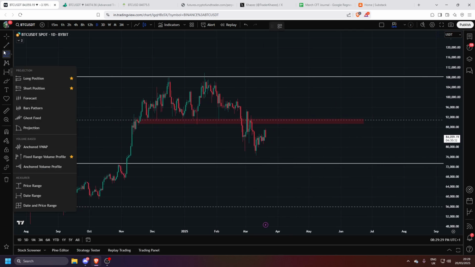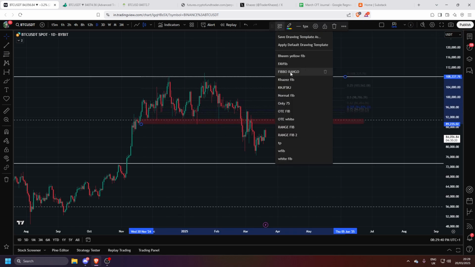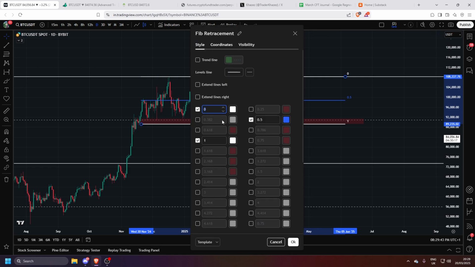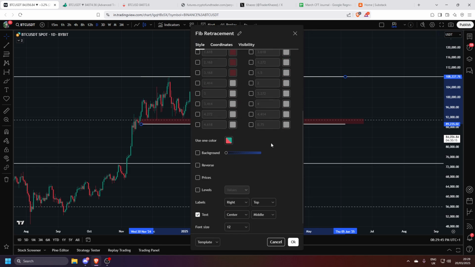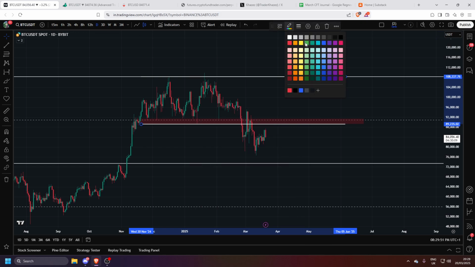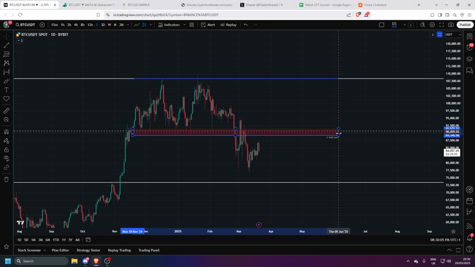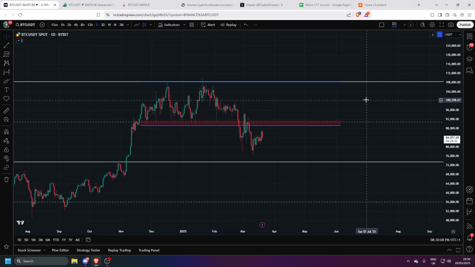I do want to add another. Let's actually add our local range here. Let's use this. Fibo range there. Let's remove the mid level. Let's remove the levels here and change the color. We can change the color in one go, I guess. Which color are we going with? Green, yellow, red, blue. Let's go with blue actually. Okay, so this is our local range, right? The blue range is our local range.